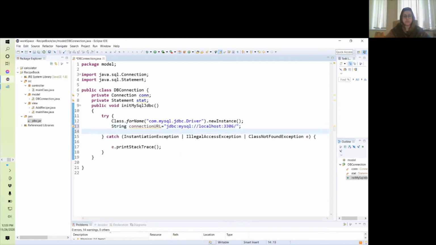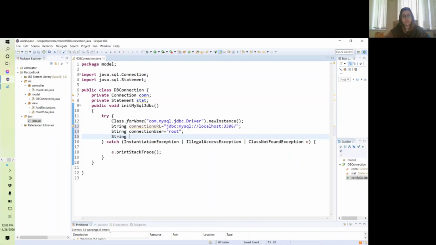And similarly, I'm going to have a string connection user, and my connection user in my case is root, and a string connection password, and in my case my password is empty. So in your case you will replace them with whatever your username, URL and password is.